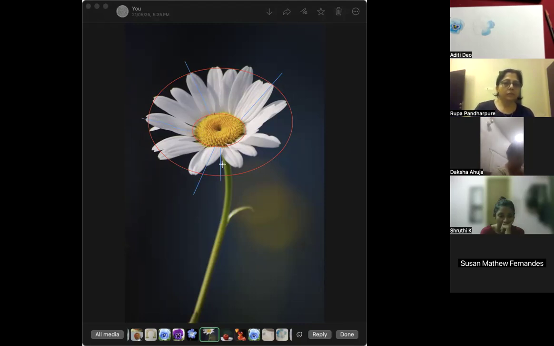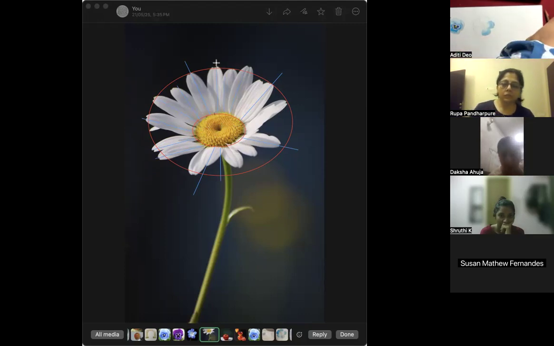So I'm creating a distribution of the petals, and then there's this petal behind the main petal over here. Once you have this radial pattern, everything else becomes a lot easier to draw. Each of these has just got about 2 or 3 petals in between them, and their angles will be easily visible to you.